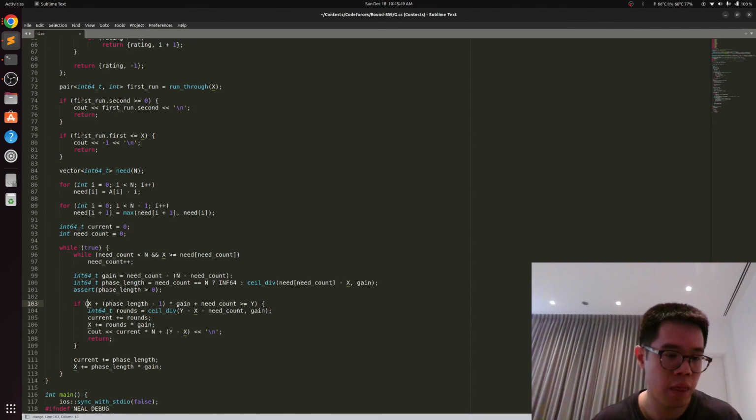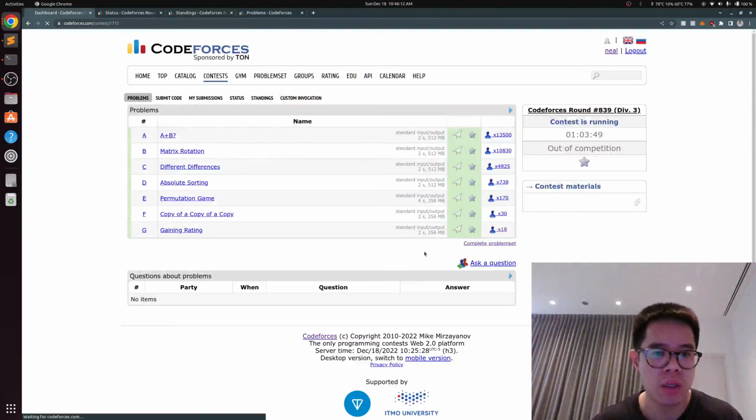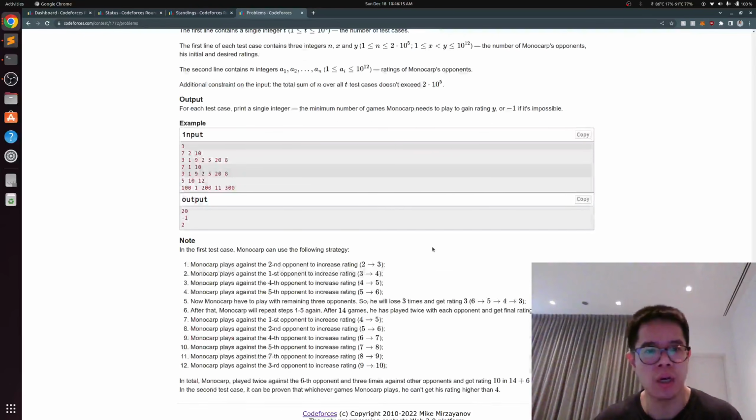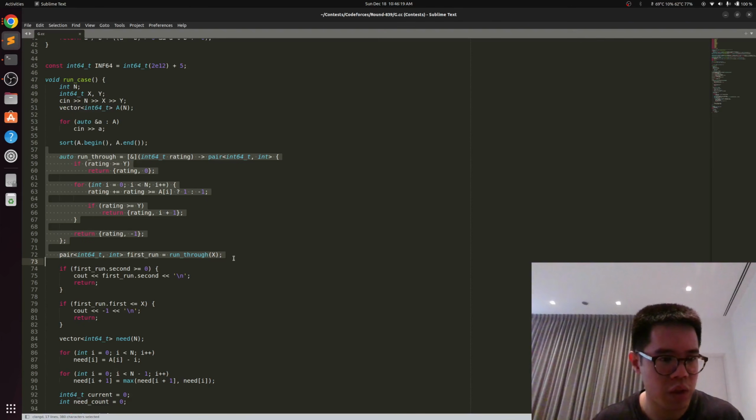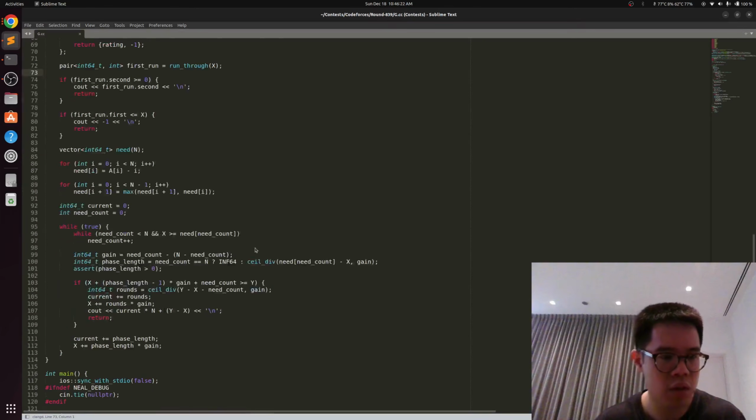And then I figure out, okay, am I going to win in this phase? This is a little tricky, because you would do phase length minus 1 full run-throughs, and then you would do only the prefix that you beat. And if we win in this, then we figure out how many run-throughs we actually need, and then output that. Otherwise, you go through the entire phase, just gain all of that, and then go to the next phase. Yeah, that's it. So that's all the problems. I guess I could clean this up potentially and just reuse that logic. Maybe I'll do that. All right, sure.